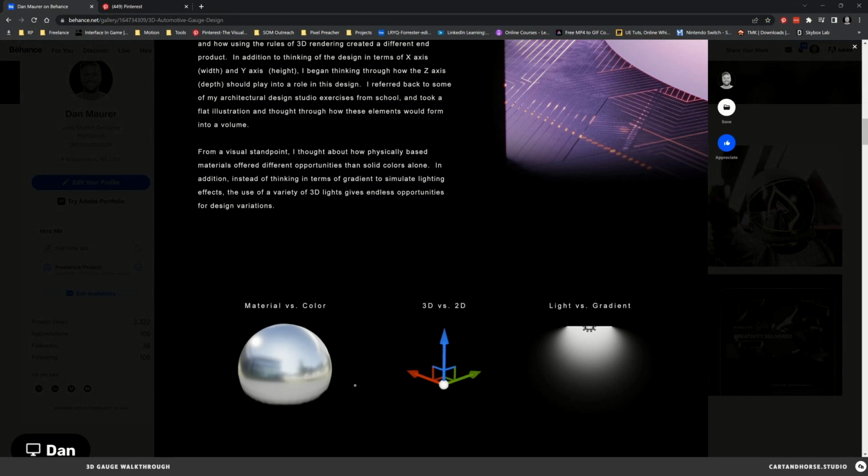So it has all these physically based properties that dictate motion and how it feels and all that stuff. 2D instead of 3D. You can scale stuff and try to mimic the illusion of depth when you're animating flat planes. But then I wanted to start looking at it like, instead of using stroke, how could I use depth or thickness of geometry to create different effects? And then ultimately, instead of using gradients to try to make something look like it's lit, I actually have the benefits of using light and shadow.